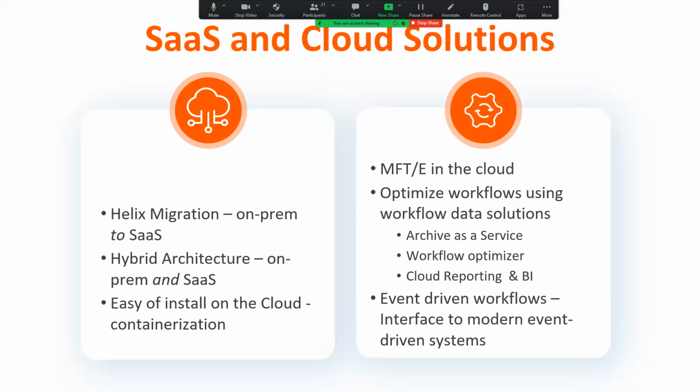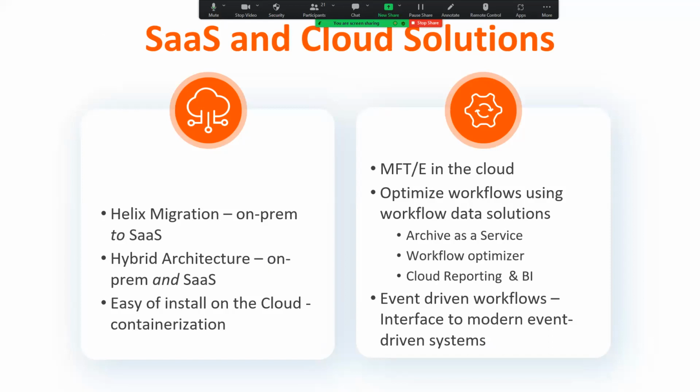And this is intended to help organizations, maybe large organizations, who want to start adopting Helix while still running Control-M on-premise in parallel. So, for example, you may want to migrate some of your workflows to Helix Control-M while keeping other workflows on-premise, or you may want to put the new workflows on Helix Control-M.